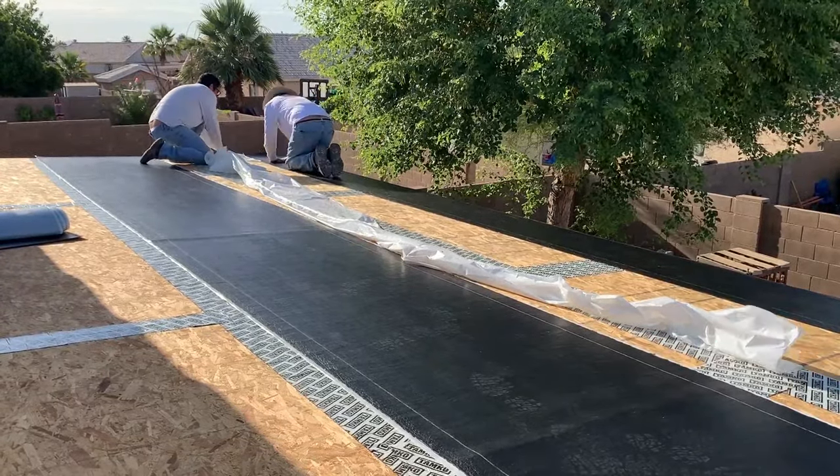Finally, we are ready for the cap sheet and the final step for this roof. Again, pull evenly on the plastic film or this stuff will get stuck. It is near impossible and irreversible any mistake done here when removing the plastic film. These rolls are joined for life.